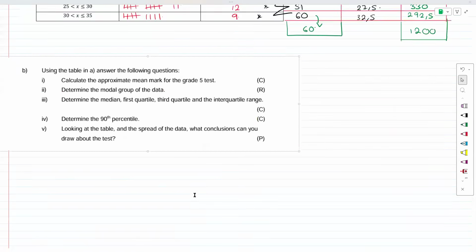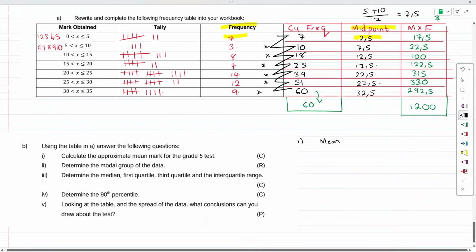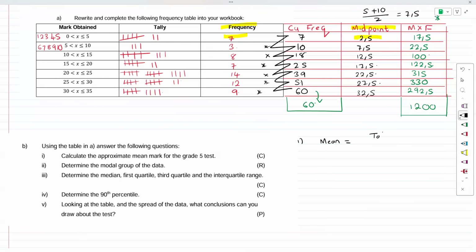So the first question says calculate the mean. What I'm going to do is take the total, which is 1,200, divided by 60. And now we can see that the mean is basically just 20. And that was simple. Instead of trying to add and write down everything in one step, the mean's quite simple. Remember, the mean stands for average. If you wanted, you could have done it separately, but I think that's the best way when you get intervals.